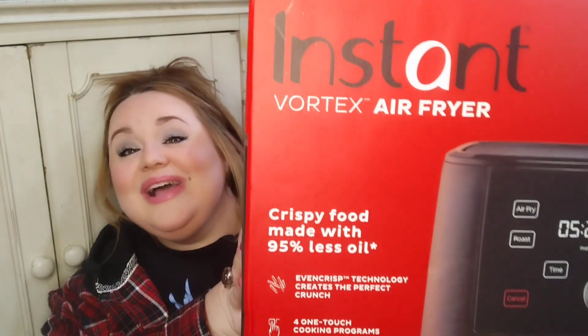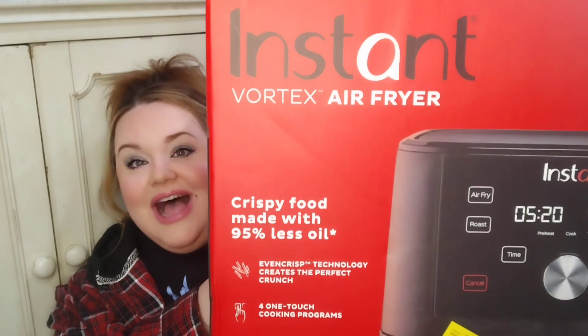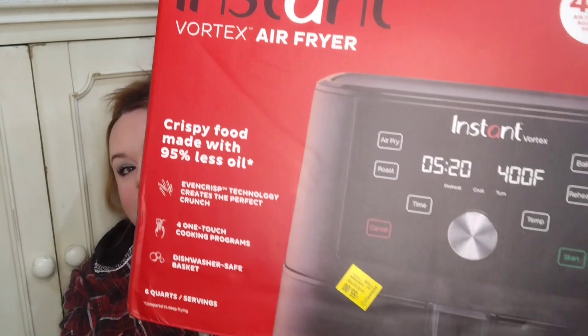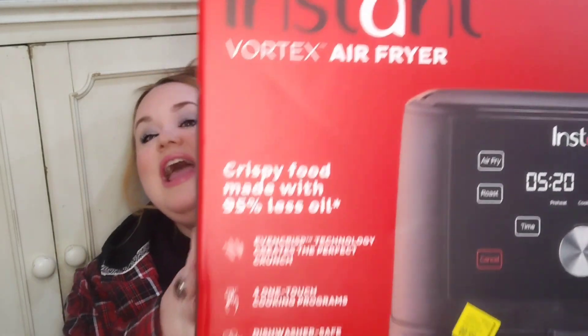Check out how fun it looks together — that's going to be beautiful. The last item I got from Walmart is definitely my favorite and was kind of a surprise; we weren't looking for it. Make sure to check all of your aisles if you're interested in kitchen items especially. Also check your clearance aisle — there's usually one aisle dedicated to all the clearance. But this item was on the regular shelf in the kitchen area. I got myself an air fryer! I've never had one and I really wanted one. It was half off — $55 — and it's the Instant Pot brand. It is a very good-sized air fryer.